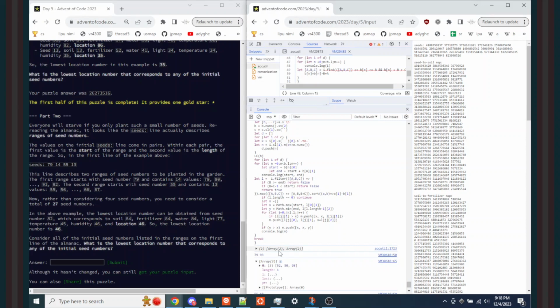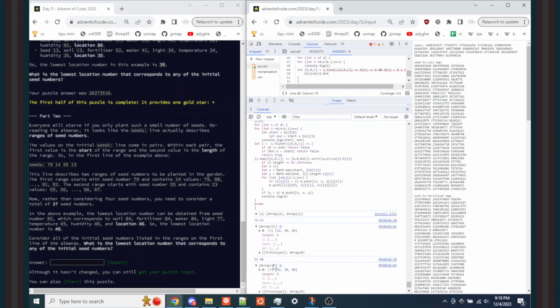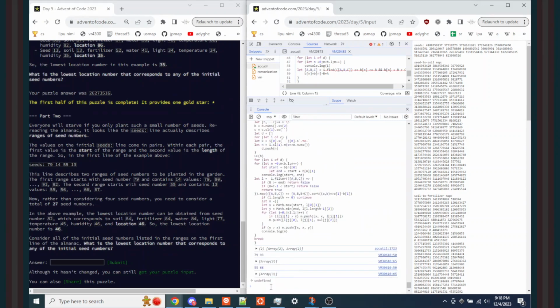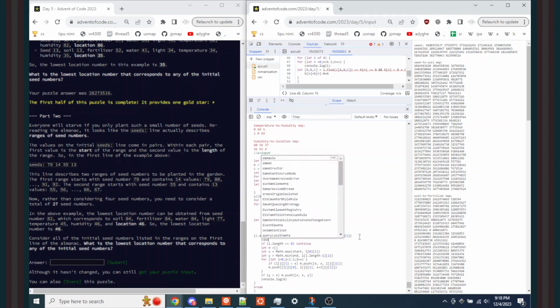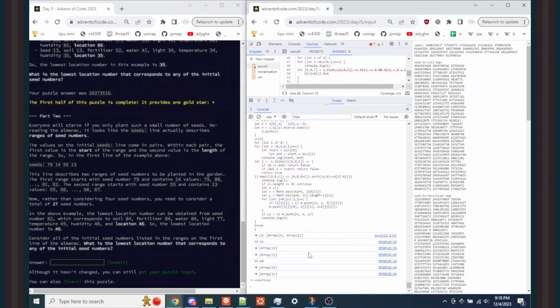And then let's see. So, because start, so we have 79 and 93. And let me print out L as well. 79 and 93. And these are the ranges that, this is the singular range that goes in.